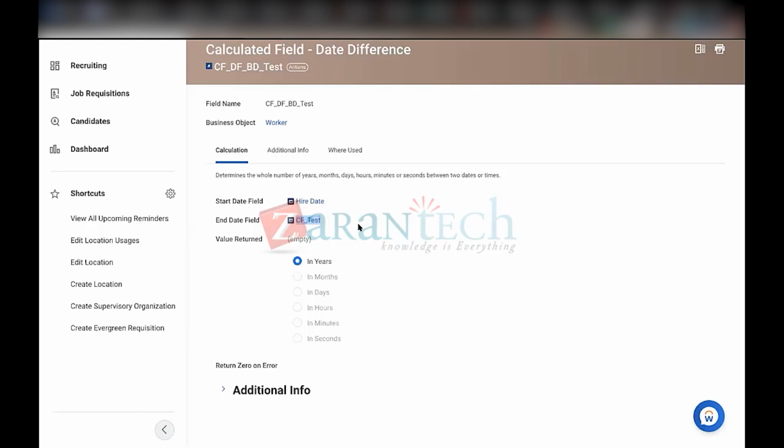If it is greater than 1, then jump to the next scenario, that is month of my hire date. I did the format date and I fetched only the month of the hire date, and month of my specific date.